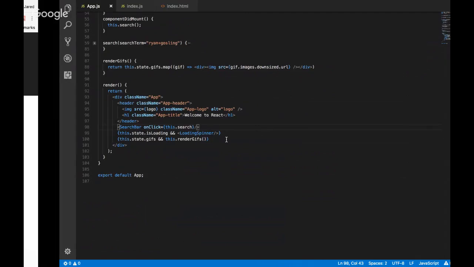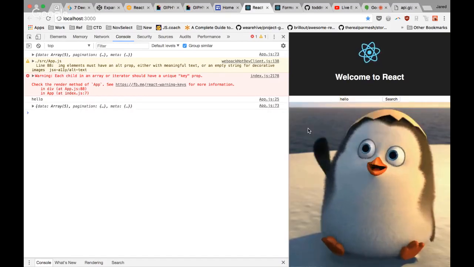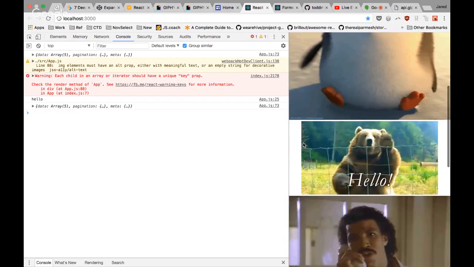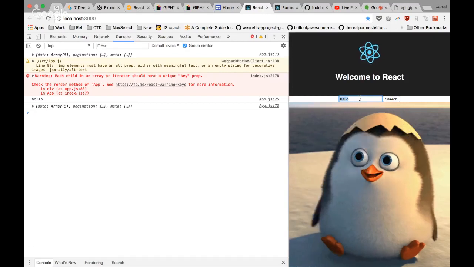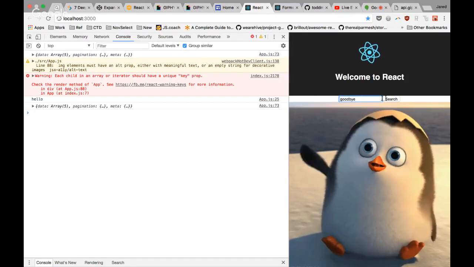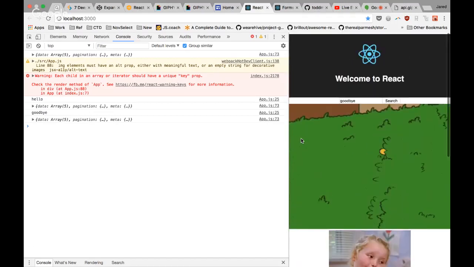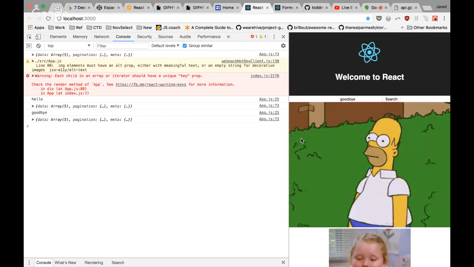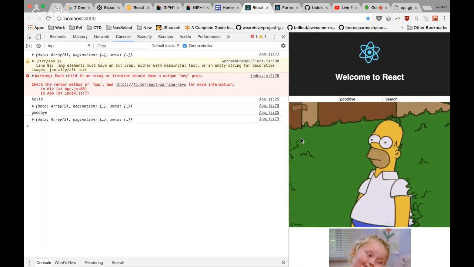Let's see what happens. So we're doing our search by default, and now we'll click this. And we saw the little loading, and now we got a bunch of hellos. But you notice there was something wrong there, right? Like, what was wrong? I feel like it was wrong at least. So I do the search for goodbye. I can click search. You see loading, and then stuff's there. But did anything feel wrong? It still had the old stuff there while it was loading. Yeah, I feel like that wasn't right.